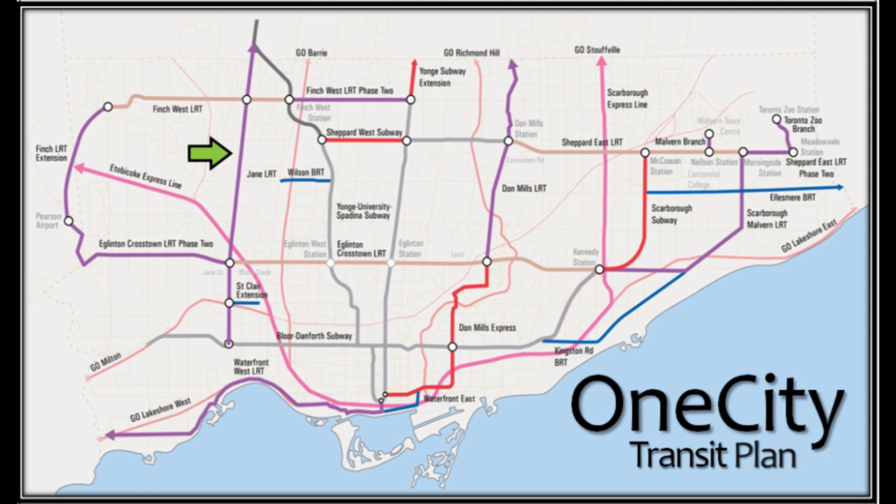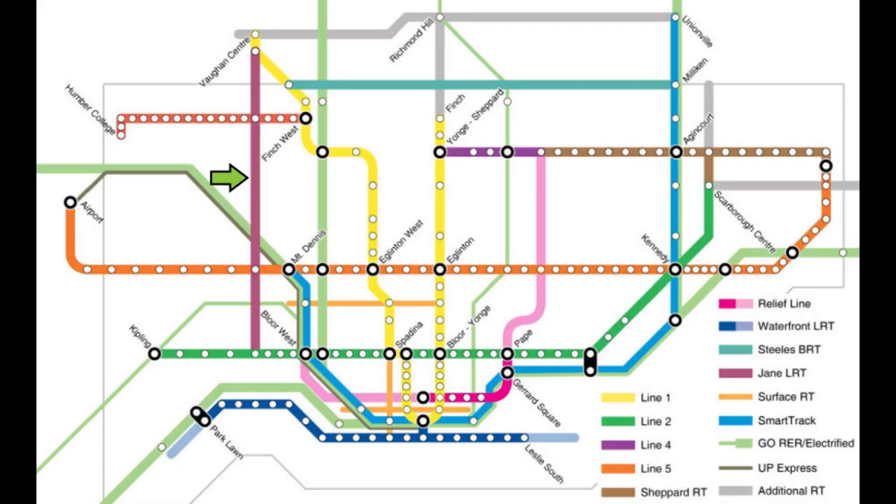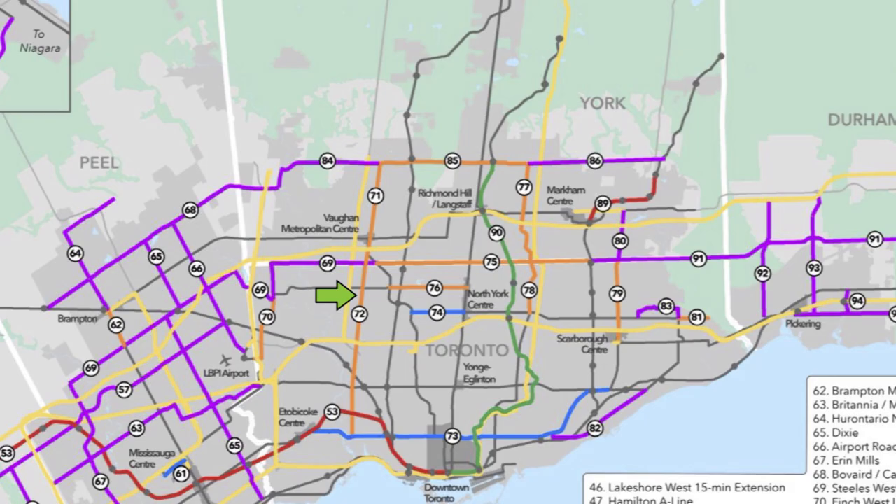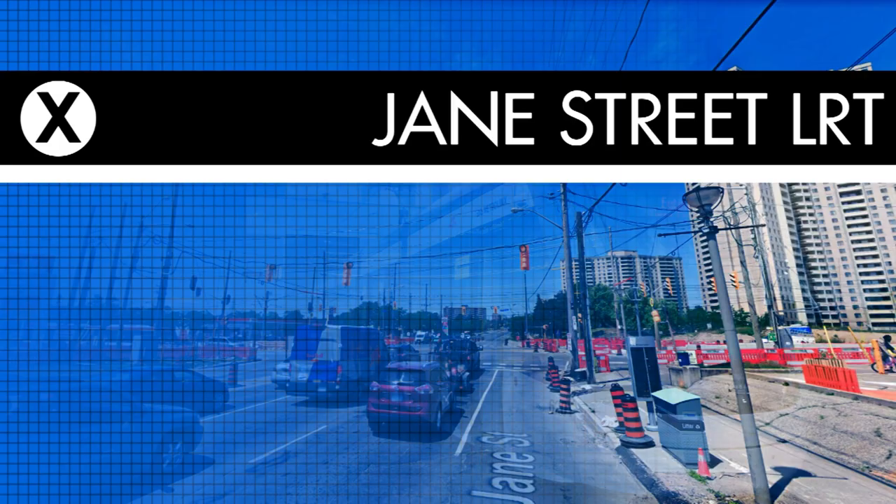These include the Big Move plan by Metrolinx in 2012, the One City plan by TTC Chair Karen Stintz and City Councillor Glenn DeBeermaker in 2012, Mayor John Tory's transit plan in 2016, Metrolinx's regional transportation plan in 2016, the TTC's 2018-2022 corporate plan where it was described as Line 8, and the most recent 2041 regional transportation plan by Metrolinx. The Jane Street LRT plan wasn't without its flaws, the biggest being the route south of Wilson Avenue where Jane Street narrows — a question that was never answered and still needs to be answered, as while there is no active planning being done on the route, it does still appear on official transit planning maps.